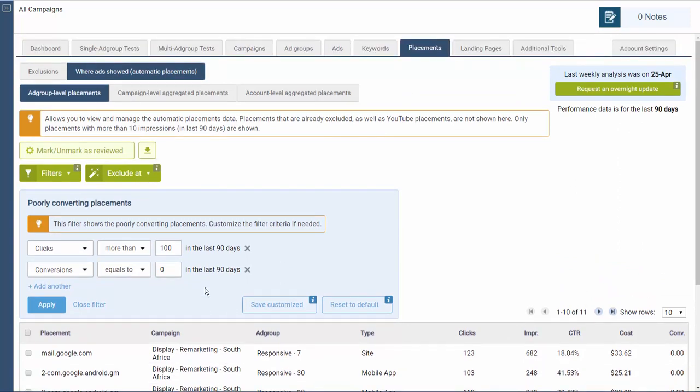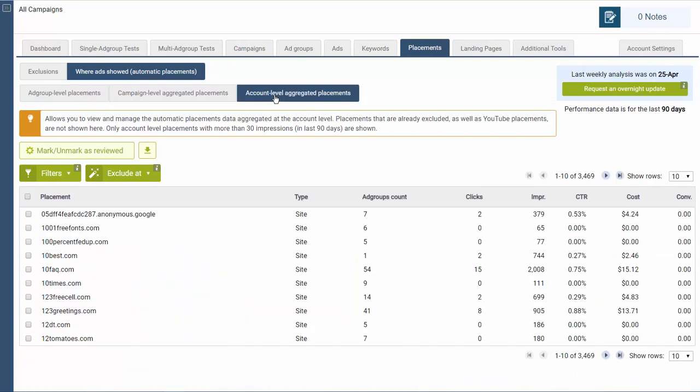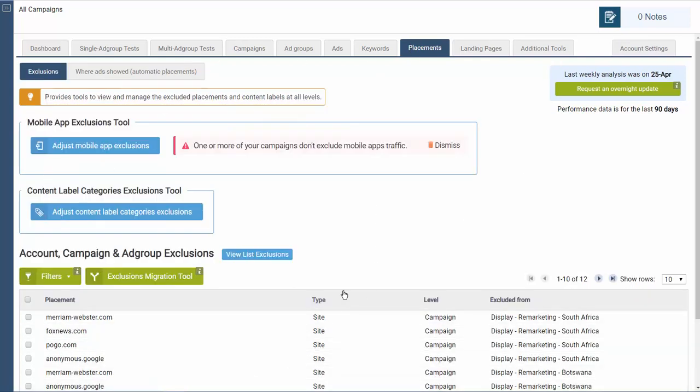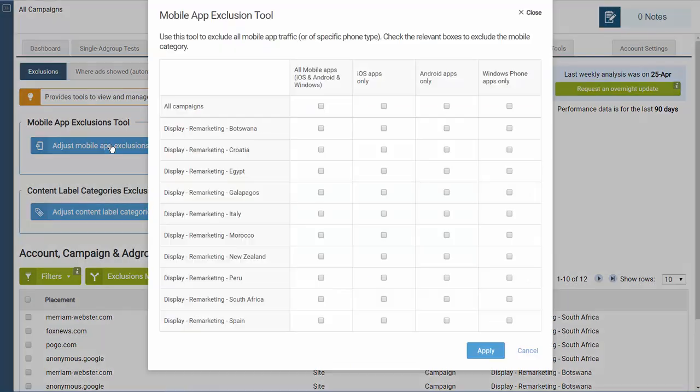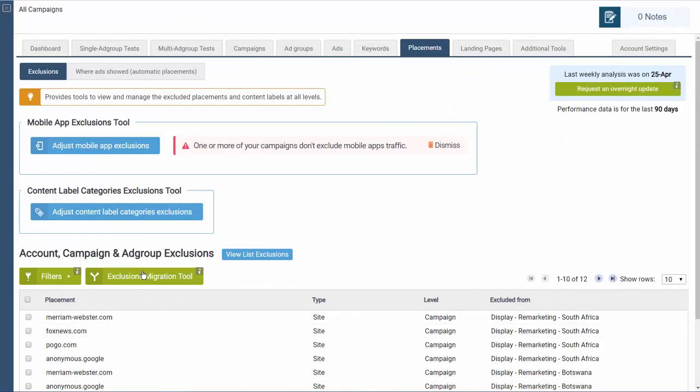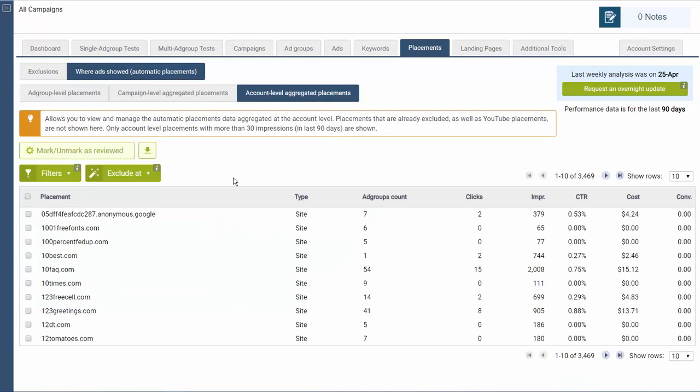Therefore, if you want to start seeing various levels of data, you want to see at the account level if you have placements spending money not converting, build a filter, save it, and when you have areas where you have high costs but no conversions, it's very easy then to go ahead and start blocking those so that way you're pushing your impressions towards more profitable placements. So under placements, exclusions is where you can manage your current exclusions, whether they are app level, content level, or just filtering through your current exclusions or migrating your exclusions. Whereas shown is where you're actually spending money getting impressions.